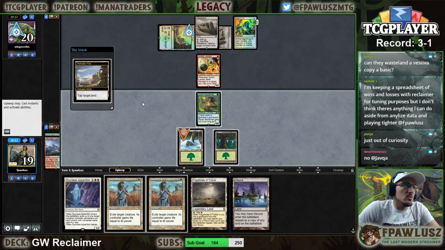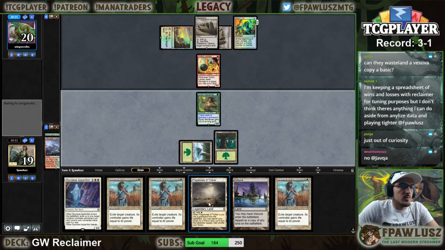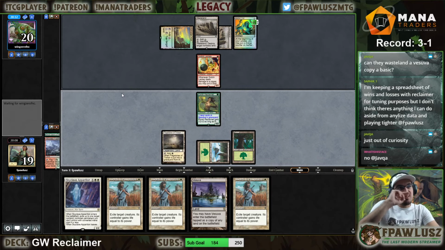So this is a 2. I think I'm going to value being able to activate Flagstones a little bit higher. And my opponent still has not showed me that they have an answer to this Reclaimer, and if they do, we can just plow this.